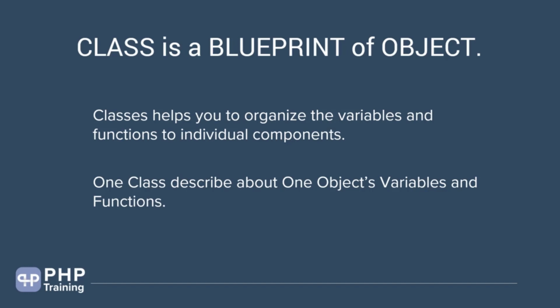You have to have this concept that one class is one object and all the variables and functions are specific to that object. You have to have this mindset very clear. When you define one class, that class should represent one object and all the variables and functions should be specific to that class. Okay, never mix and match variables and functions related to two different classes into one class. So let's summarize this.